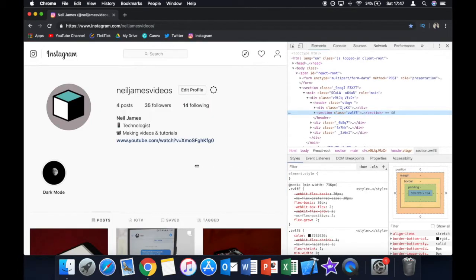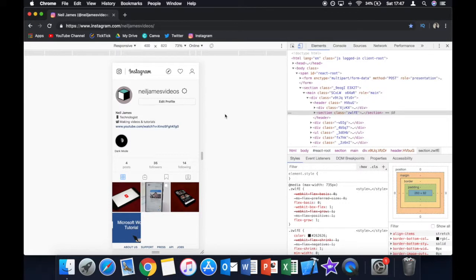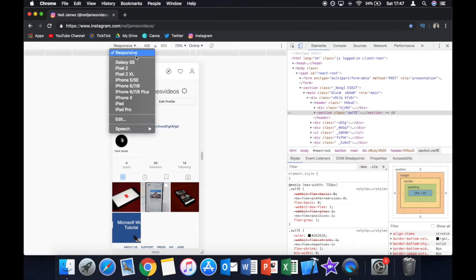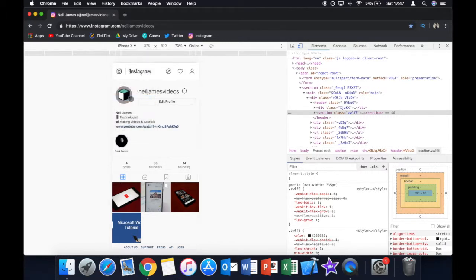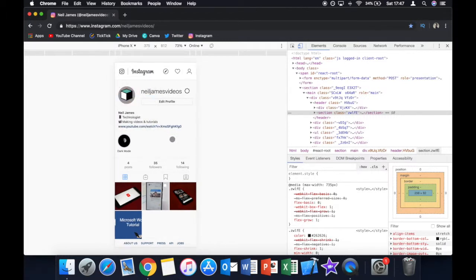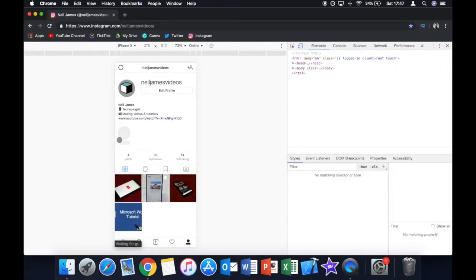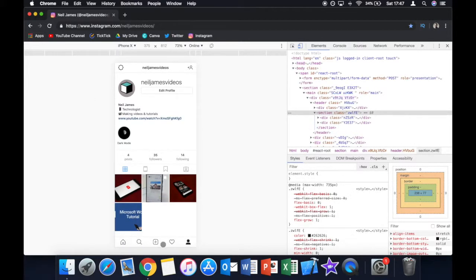So once you've selected inspect, it'll look something like this, and then you'll want to go to the toggle device toolbar, which is here, and click that. Once you've got that, you go up to responsive here, you click that, and you can choose any of these. I'm just going to choose iPhone X, so it'll show the screen that an iPhone X will use. So once you've done that, you click refresh page and it'll pop up with the menu you usually see on your mobile here.